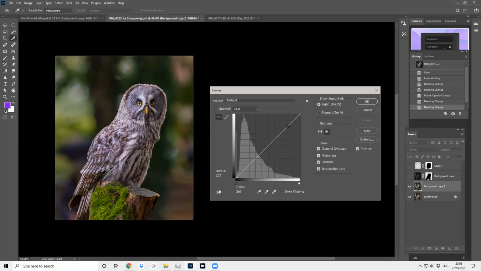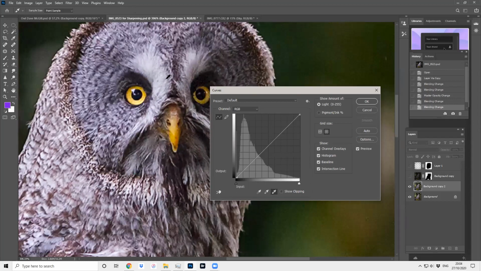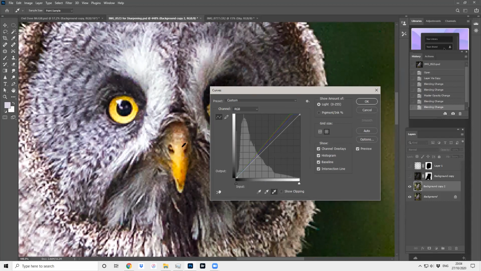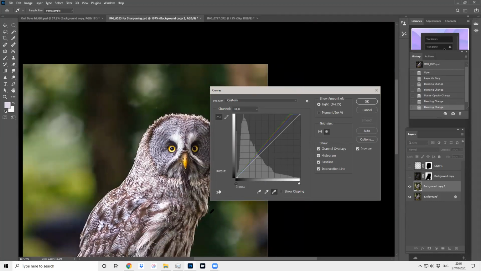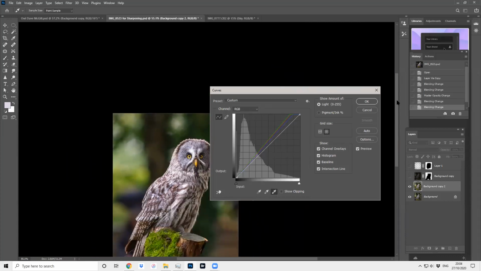The other thing that I use curves a lot for is white balance. If you've got something that should be white, pick up the right hand eyedropper, and then click on something white or something that should be white. See how it's adjusted all of the colours. Now if you zoom out again, you'll find the white balance is better. I use the white balance a huge amount.